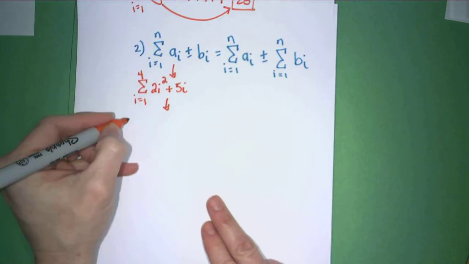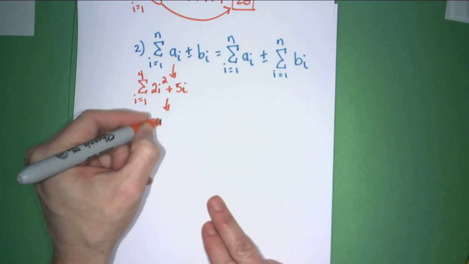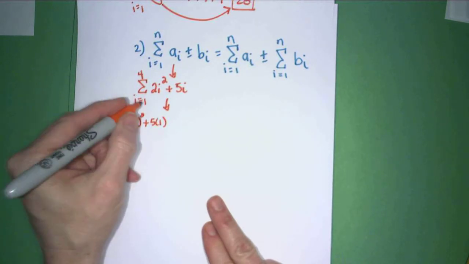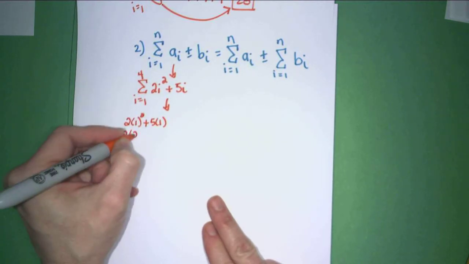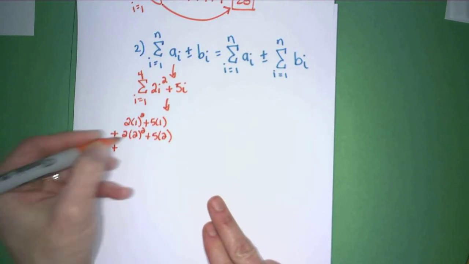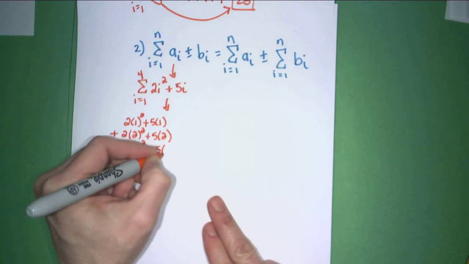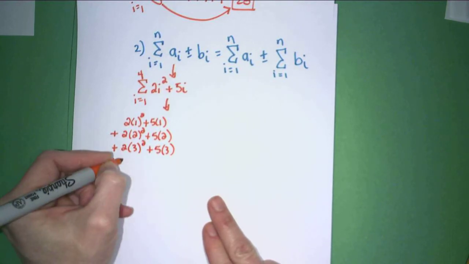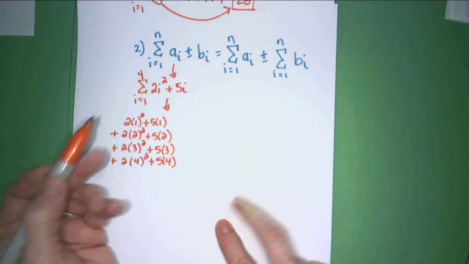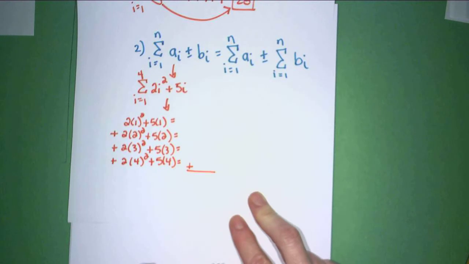So working down this left side, let's let i be 1. So we would have 2 times 1 squared plus 5 times 1 plus, just going to work vertically here, then I would let i be 2. 2 times 2 squared plus 5 times 2 plus, then I would let i be 3. 2 times 3 squared plus 5 times 3, and finally 2 times 4 squared plus 5 times 4. So if I evaluate all of these and then make a grand total, let's see what I'm going to get.